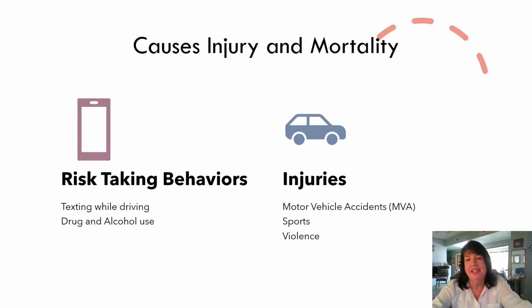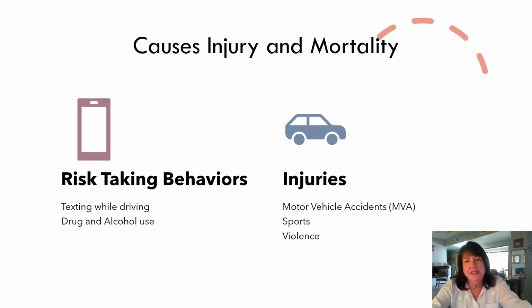Causes of injury and mortality for teenagers: mortality is not so much because of disease. We all know that there are children and teens, adolescents, who do wind up with terminal diseases. However, we have more deaths and more injuries that are really caused by risk-taking behaviors that sometimes go along with adolescents.